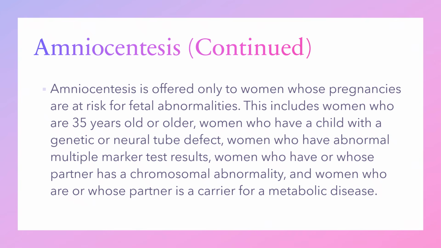This is only offered to women whose pregnancies are at risk for fetal abnormalities and includes women who are 35 years or older, women who have a child with a genetic or neural tube defect, women who have abnormal multiple marker test results, women who have or whose partner has a chromosomal abnormality, and women who are or whose partner is a carrier for a metabolic disease.